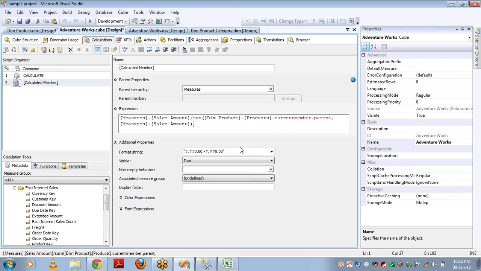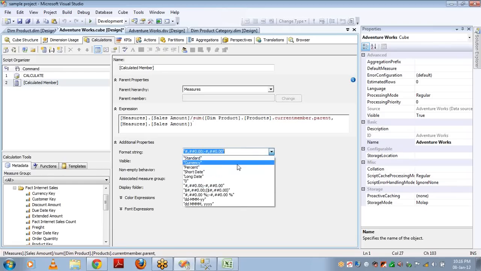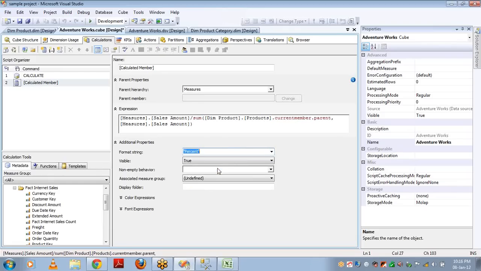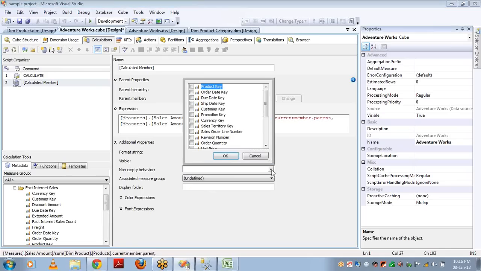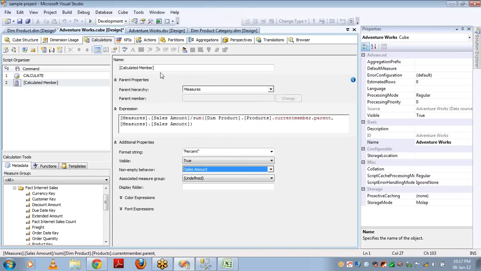That is sales amount divided by products dot current member dot parent dot sales amount, and the format is percent here. And non-empty behavior, what I'm using to divide it by, that is sales amount. We discussed this non-empty behavior in our earlier sessions. And let me select the sales amount and see how this is going to work.